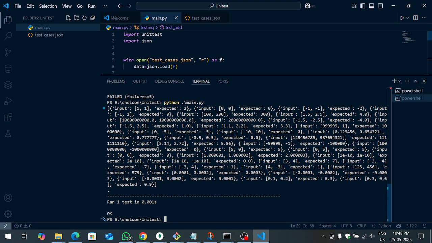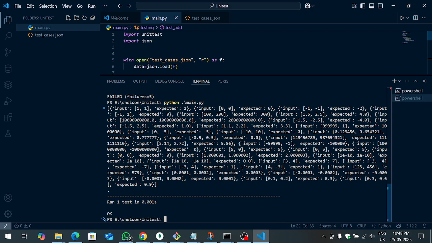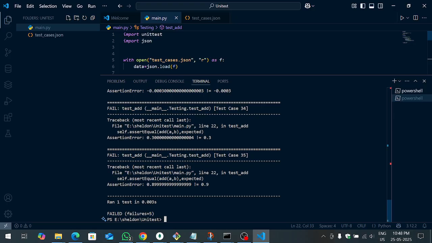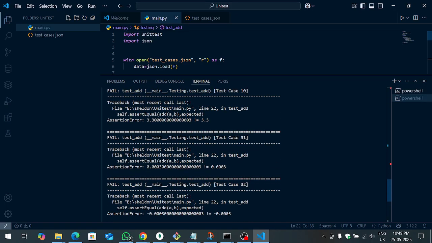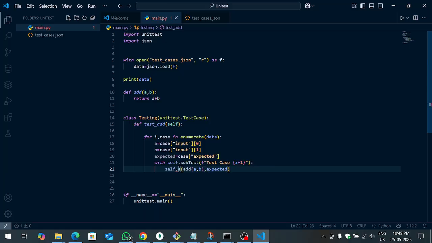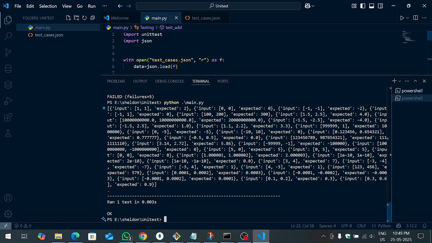Okay. Here, when we see in most of the test cases, if I use assert equal 1, if I run this, most of the test cases are not running properly. Why? Because they are almost equal. These 4 test cases are exceptional ones, so they are almost equal. So for those kind of things, if I sit manually and make the logic, it will take a lot of time for me. So in order to save my time, I am using this unit testing. Okay, so that is all for this.